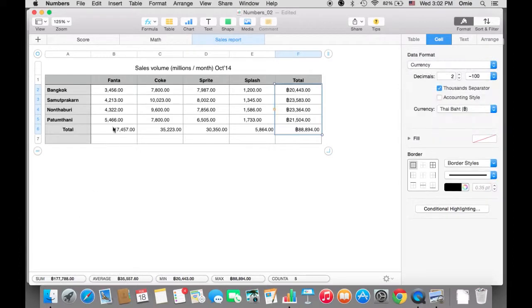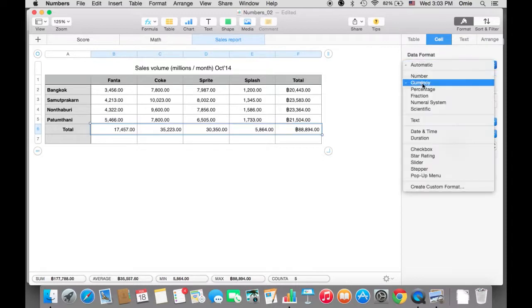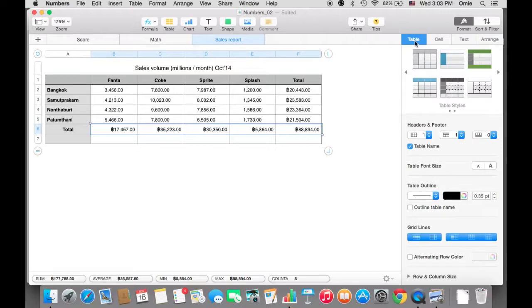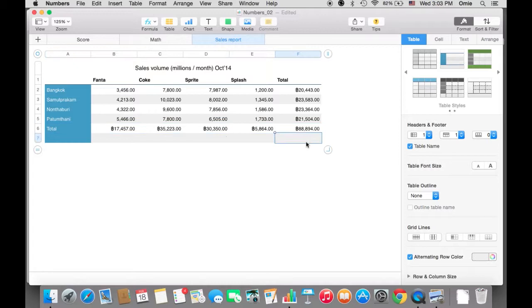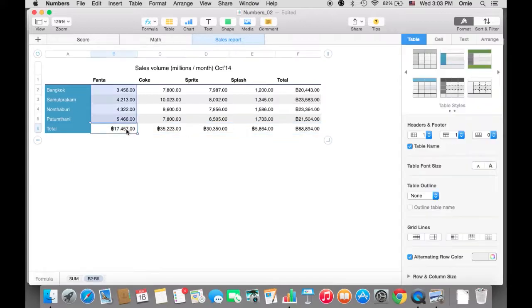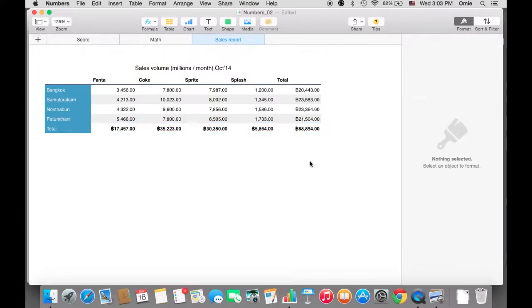This one should be the currency as well, and this one too. Then you can just adjust the table cells to make it look very good, like this. Looks quite good. This one we don't want to have, and then you can make the last row emphasized by going to the text.